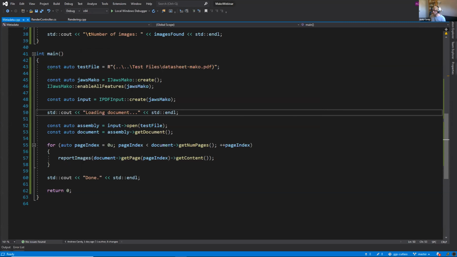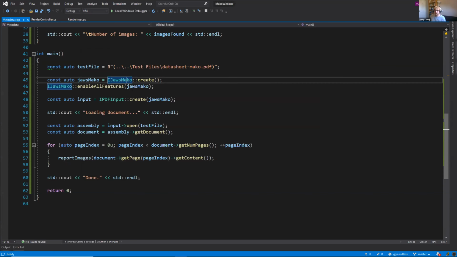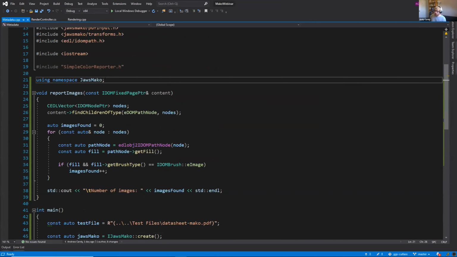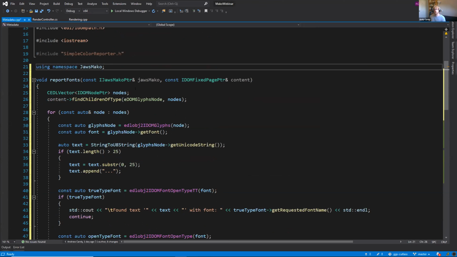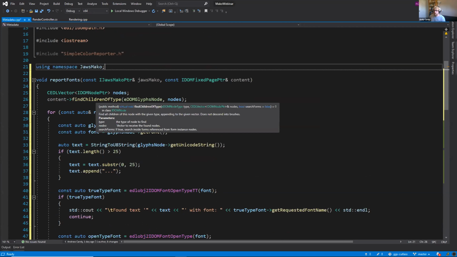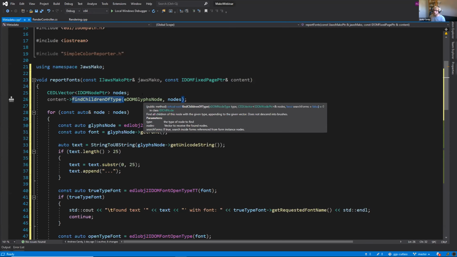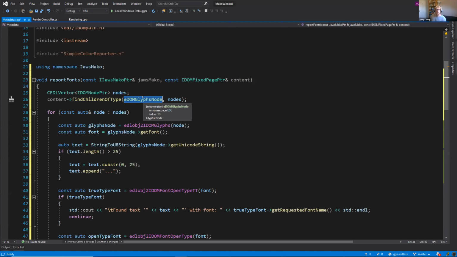So the other thing that I'll show today is around glyphs and fonts, so text in PDF. Of course, the written language is so important, so we've got to be able to access it through the PDF. And how we do that in Mako is the same kind of thing we call find children of type, but this time we're interested in the glyphs nodes.